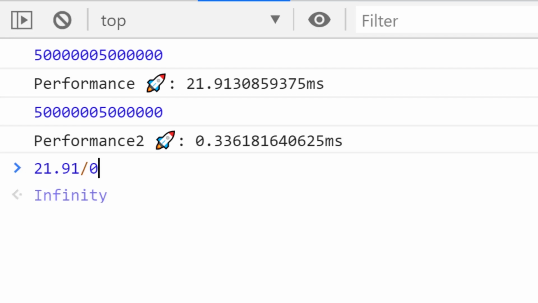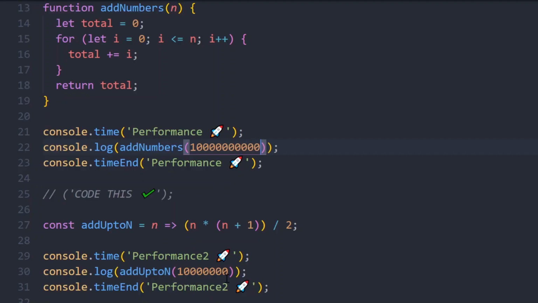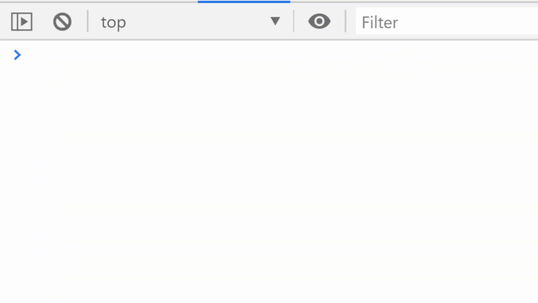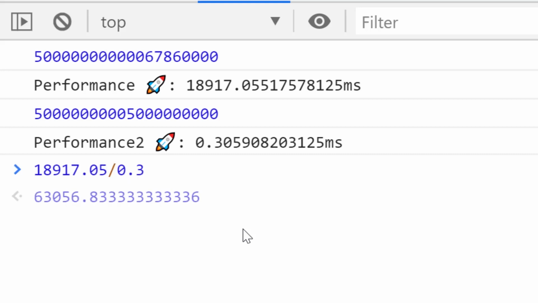I'm pretty sure since it is in milliseconds, you won't agree with me. So just to show you that the complexity of the first solution increases over the n iterations because we are using a for loop. Trust me, it's running there, but you're not able to see it because it's taking a lot more time, since there are a lot more iterations going on in that for loop. This is what we call time complexity, and the time grows with n, so if n increases, the time increases. We can see a substantial improvement in the second implementation.